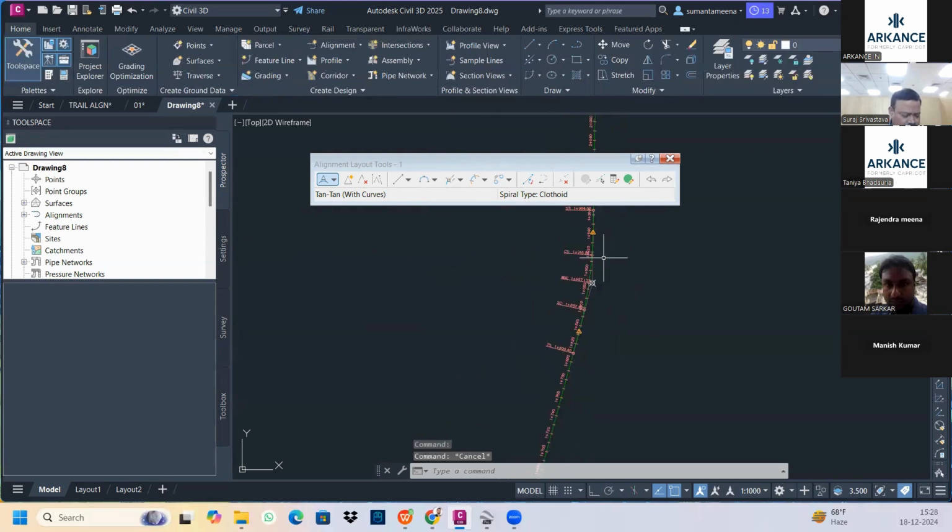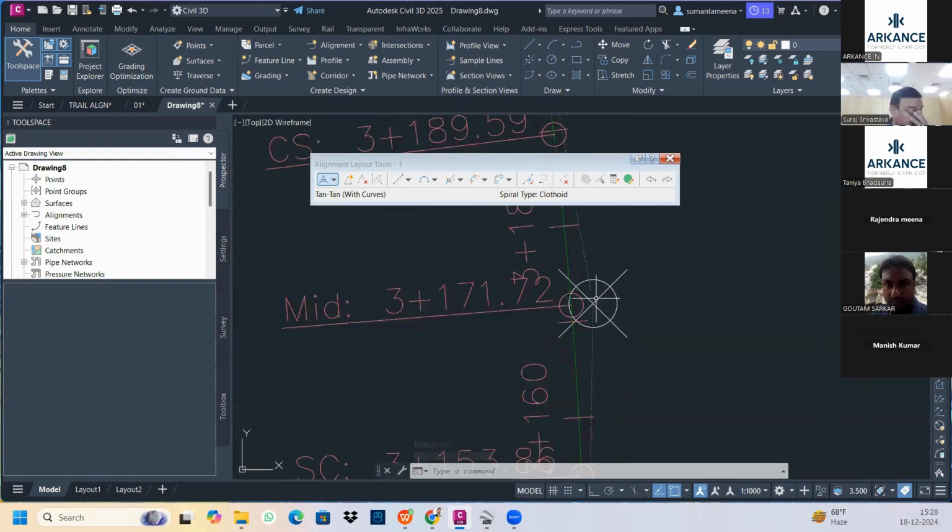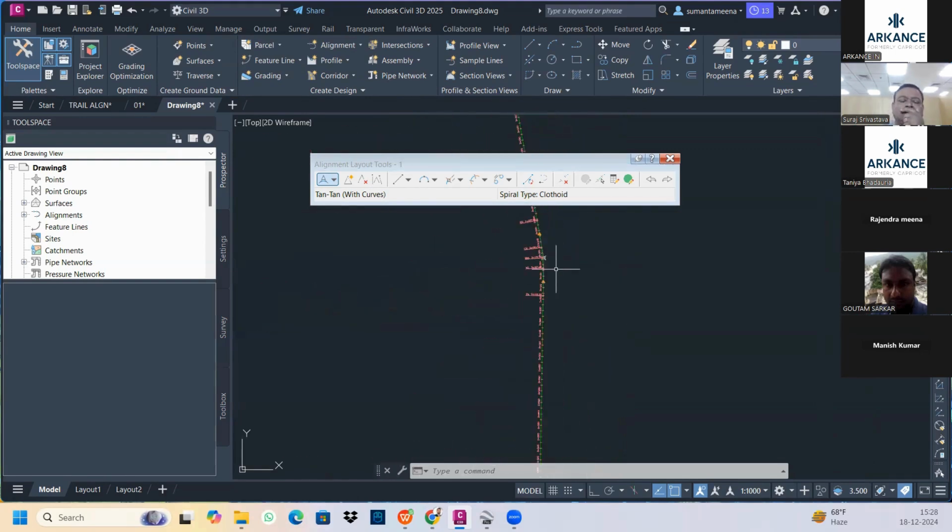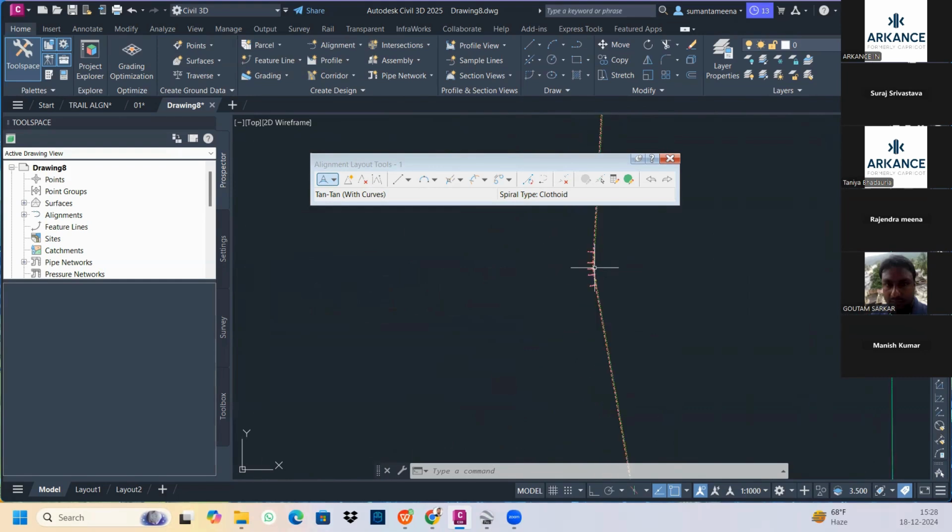We have another curve. This is the third IP. We have the curve. Okay. Then here is a fourth IP and fifth IP. Okay. And we can check.